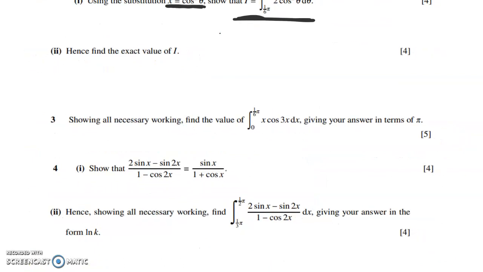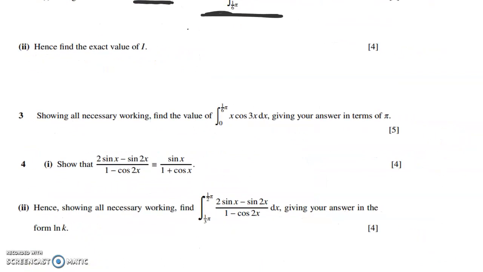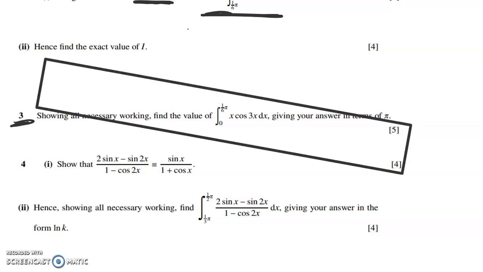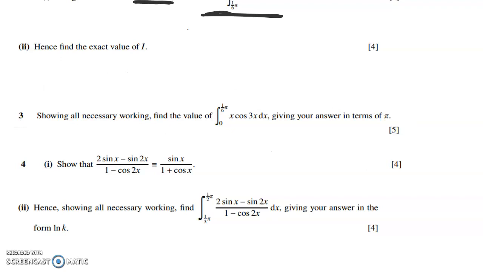So here's the next one. This one is a standalone question, and it's just a straight up go ahead and integrate. And in this one, I would use integration by parts, and I'd use it for the reason I mentioned above. So I've got an x times a cos of 3x, and I know that I can differentiate the x, and I can integrate this bit here pretty easily. So that's going to be integration by parts. It might be once or it might be twice. Now, it turns out that it's a pretty straightforward IBP once example.